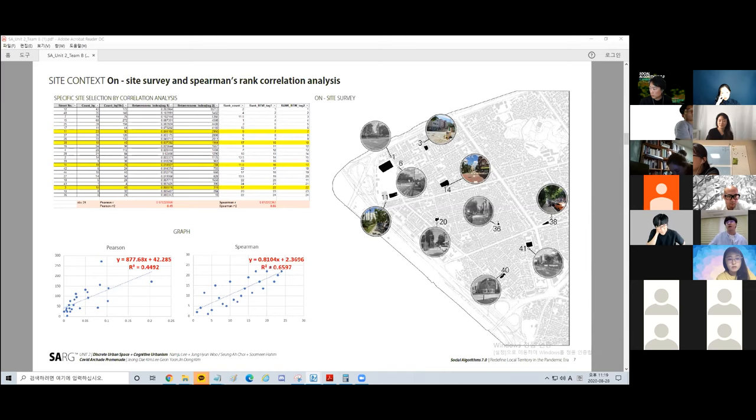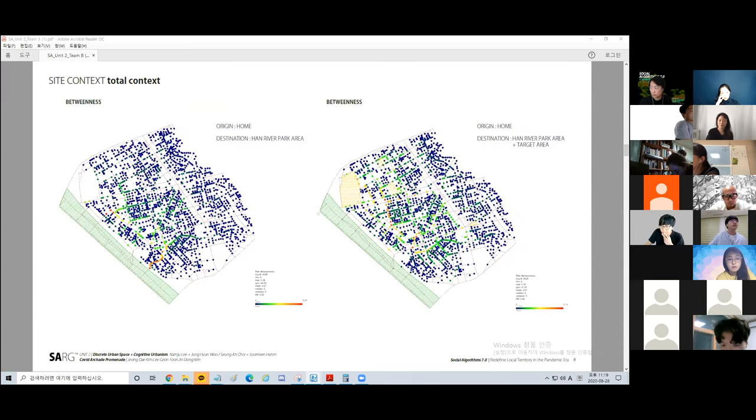And the area which showed the outlier data was excluded from our project candidates, and remained this fourth area for our further design. And so by adding our fourth target area as the additional destination, we could see the effect of our project. Awesome. The increased portion of green dots on the map shows that we successfully balanced our network.